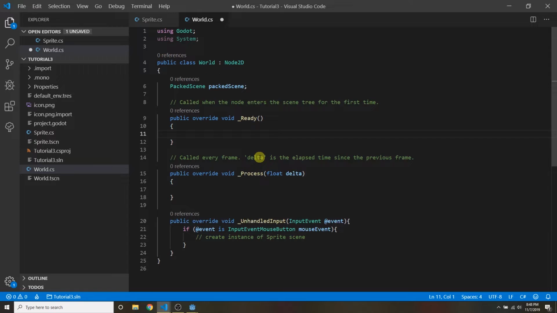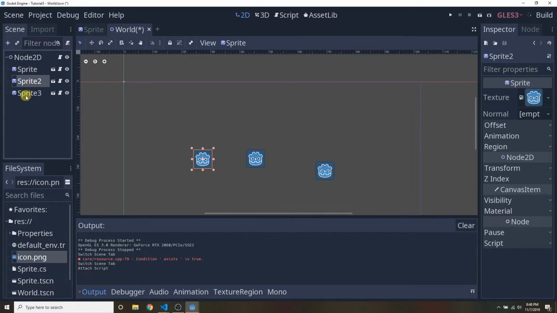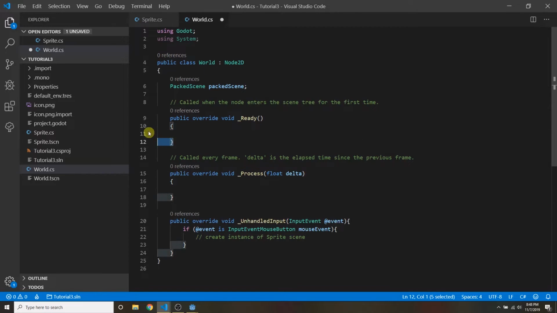Okay, so I know some of you will be confused about that, so let me explain that really quick. What we have here is two of our own scenes. We have a scene called world, we have a scene called sprite, right? We're creating an instance of our sprite scene inside our world scene. So clearly these sprite scenes are going to be entering the world scene. But also what you don't know is that this world scene, when we launch it, enters like a global scene. So what I'm trying to get at is that this ready method of the world scene will be called when it enters the global scene. If that didn't make too much sense right now, it's okay. Just think of the ready method as a constructor almost.